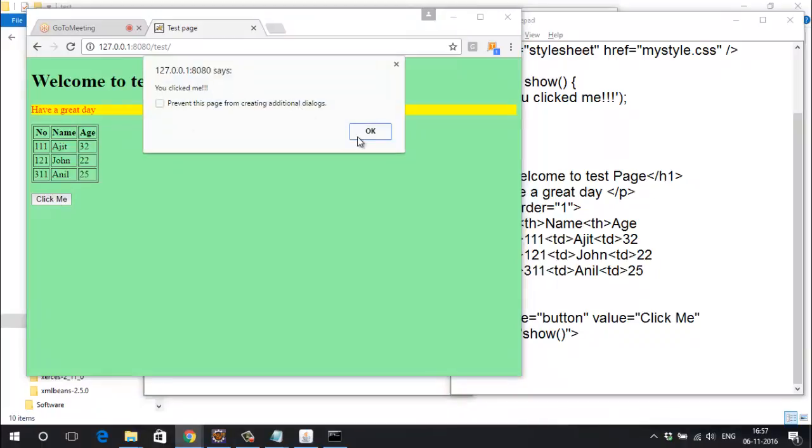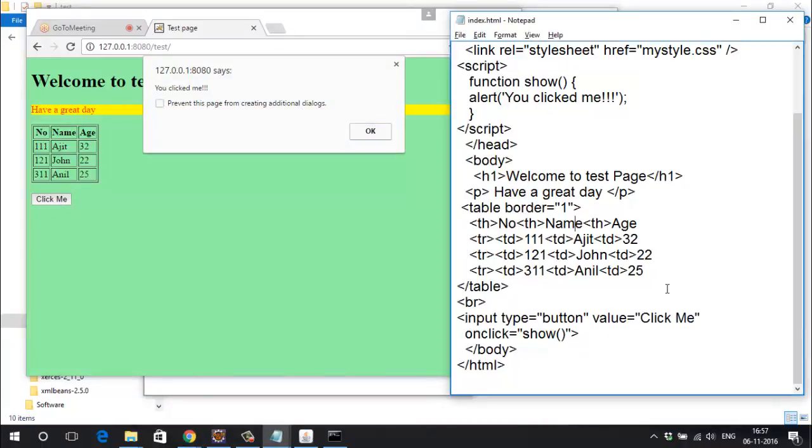Because I do not want to make messy code below, I shift it to a neat area. Not only that, I can shift it to another file also, just like a CSS, a .js file. Put it there, and then put a link here. Script src is equal to that file name, and there you don't need to write script. Just write the function there.